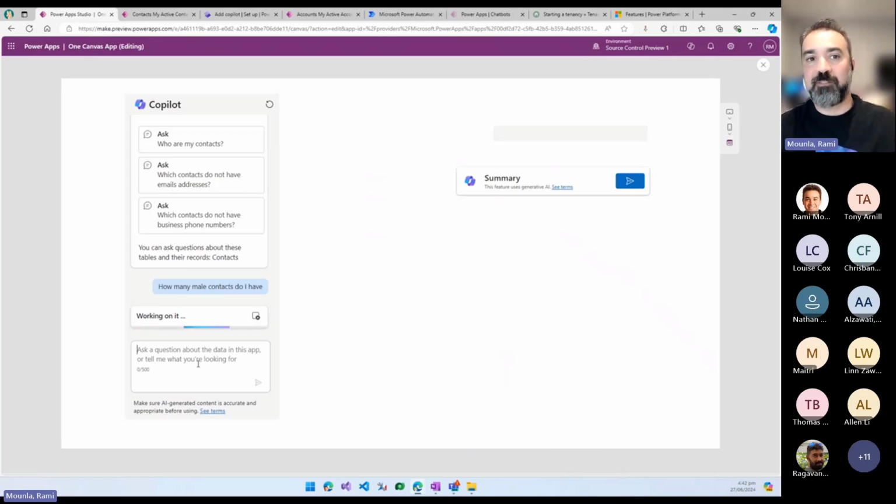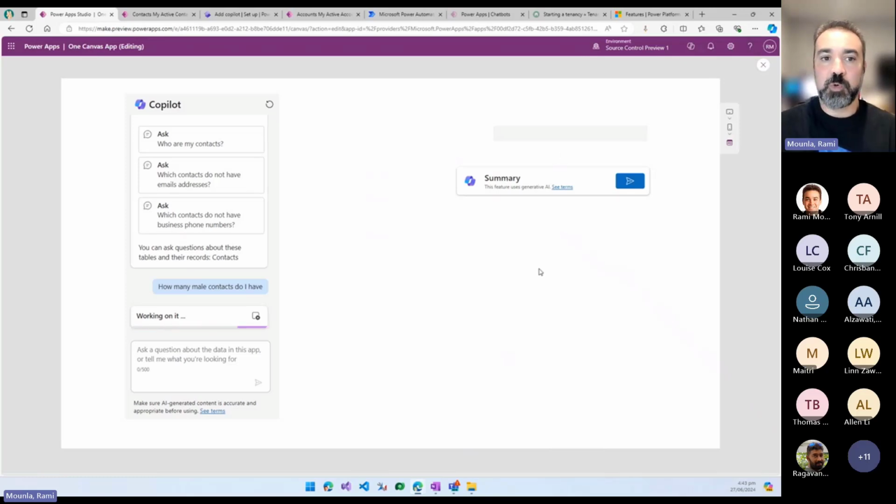Now, this control that I've added is called Copilot, and it's a prompt type of interaction. You can talk to it, and it's going to show you the history of all the different things you've asked. But it will also go back and understand the context. So if you have a next query that is going on top of an existing one, it can refine its answer and give you the answer back. Anyway, it's taking a little bit of time, so eventually it's going to come back with the answer.